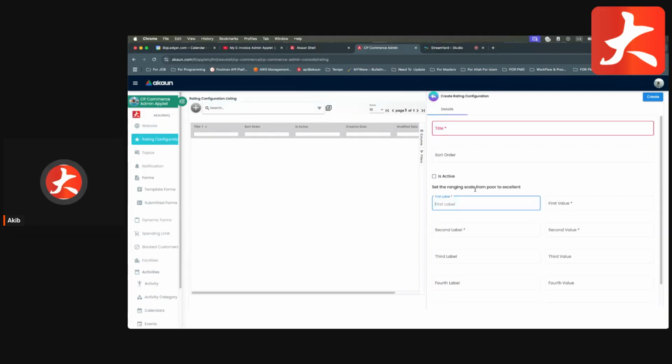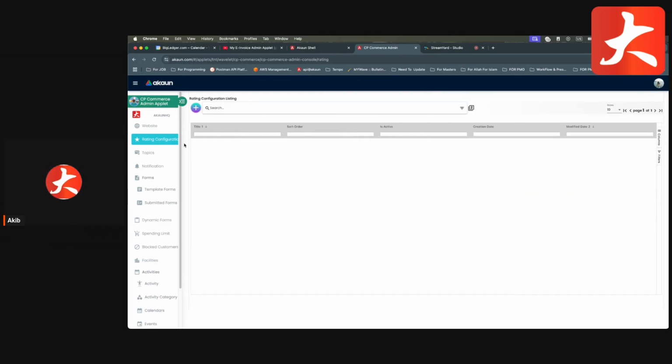Is it poor to excellent or good to bad? Based on the stars, on the first level, you can give the value. That's how you can configure the rating for the website, and the user can rate the website, the product, or anything you want the end user to rate.